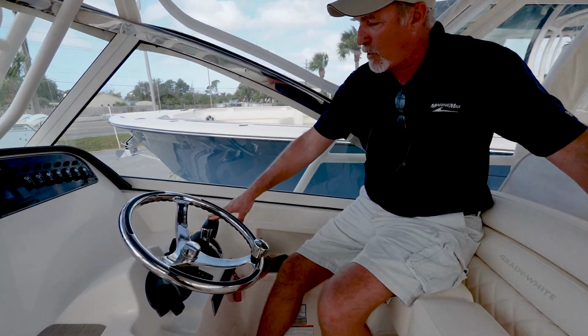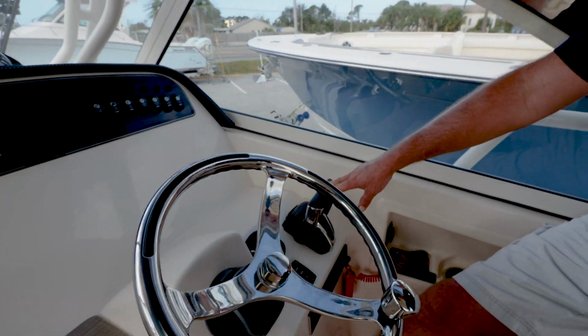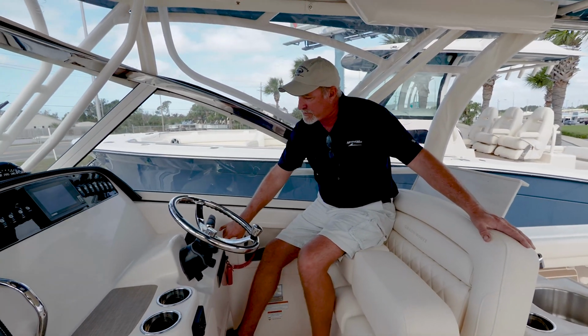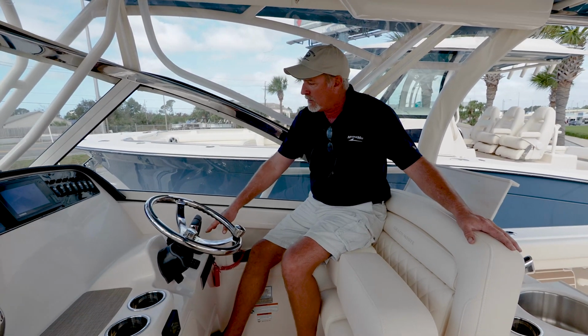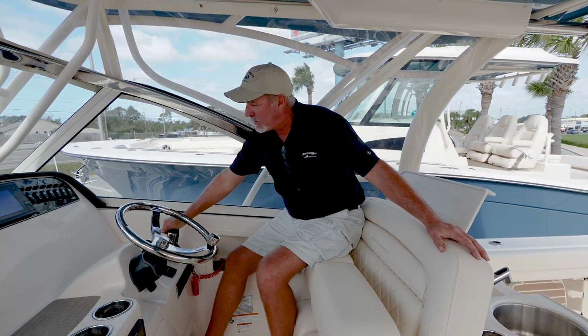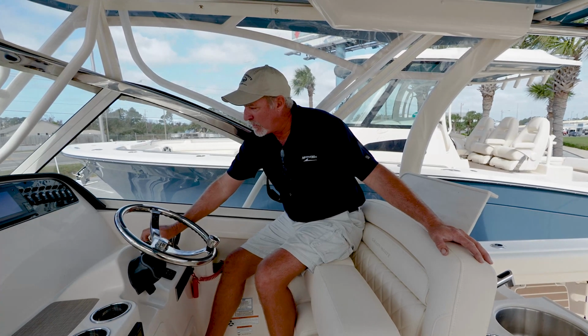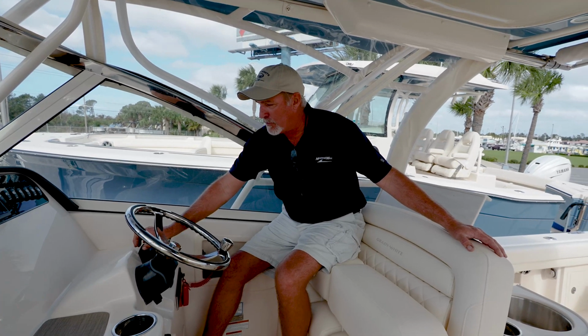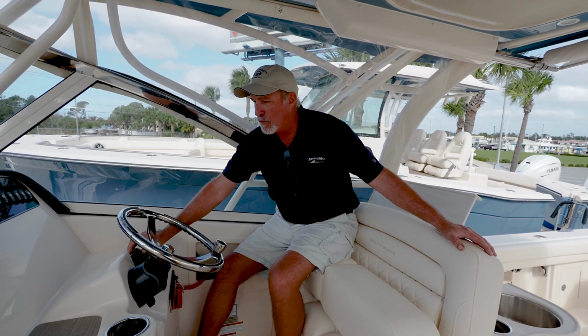This boat is equipped with the brand new Helm Master system from Yamaha. Instead of having to manipulate your different points, set point, fish point, and drift point through the system, you actually have 3 buttons here just to tell it what to do. It'll hold you on location, it'll hold you on the spot, it'll hold your heading on the spot. It does so much for you with the joystick. Whatever you do with this joystick is what this boat will do. It'll pivot on a dime. It'll move sideways, up and down, whatever you want this boat to do. It makes docking a breeze.